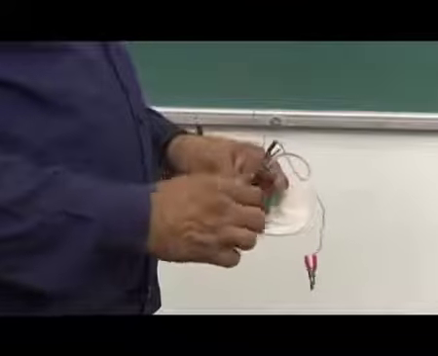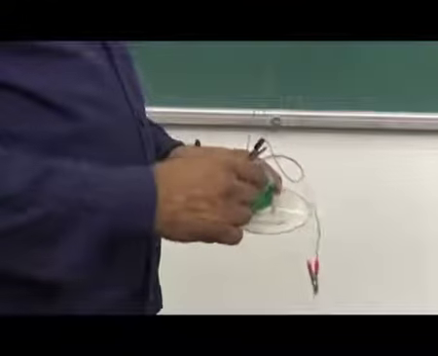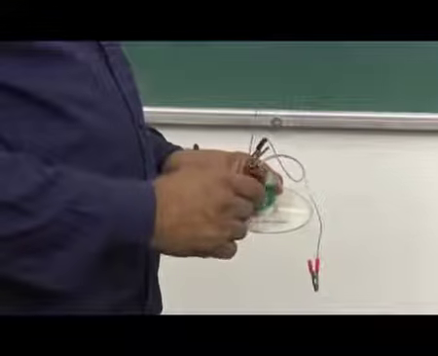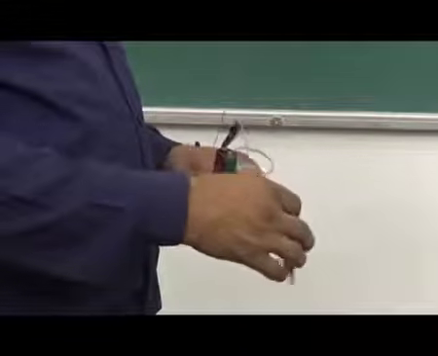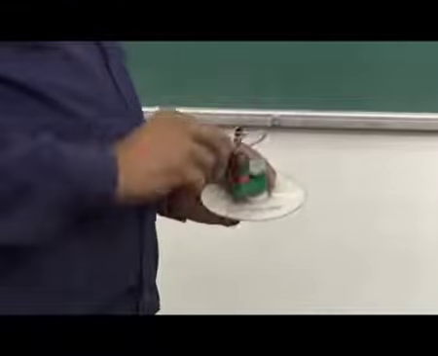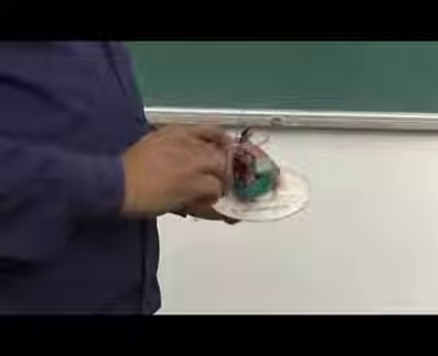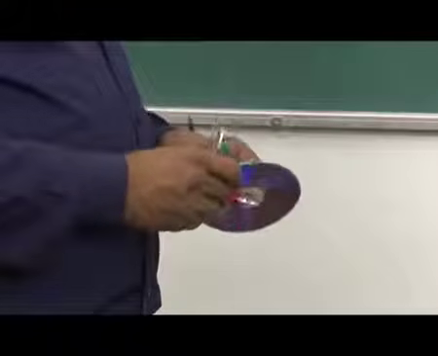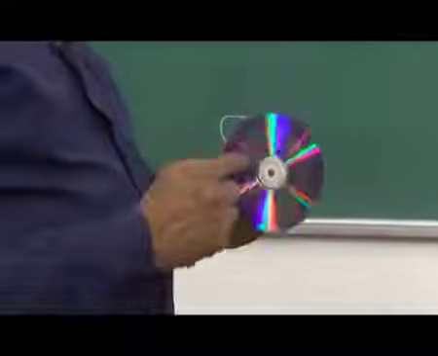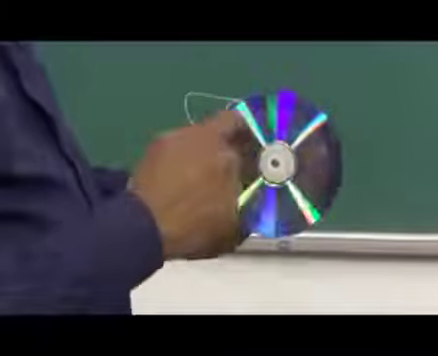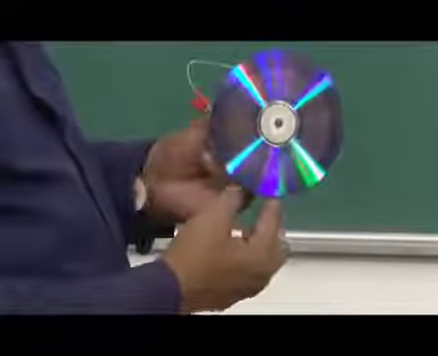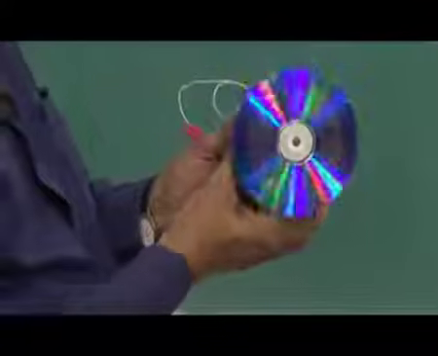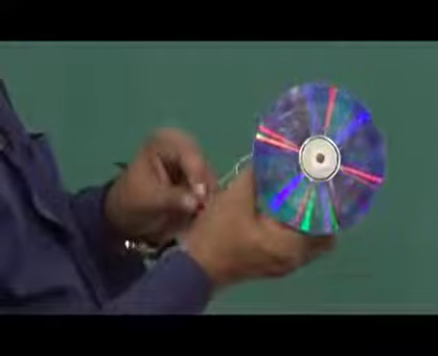Then with this motor we have taped a battery, a 9-volt cell, and one end of the motor is already connected to this battery, and the other end, if I touch it here, this motor will start rotating and the disc will also start rotating. So you watch the direction in which it starts moving, whether it is going clockwise as seen by you, or anti-clockwise as seen by you. So let me just connect the motor and you see first the direction of rotation.